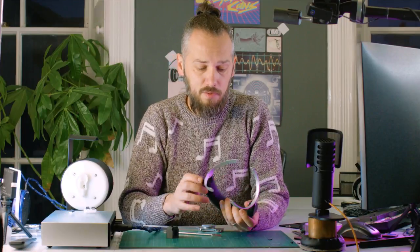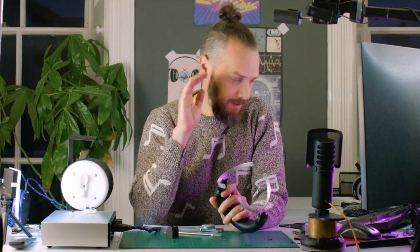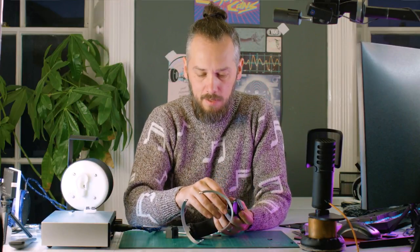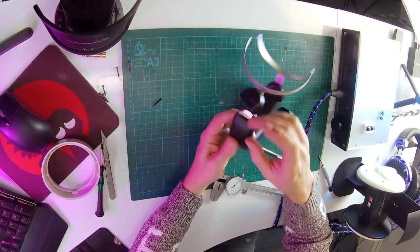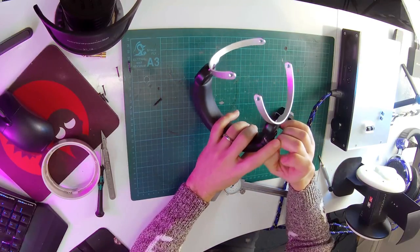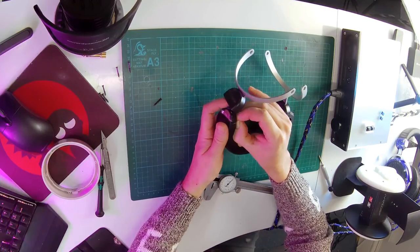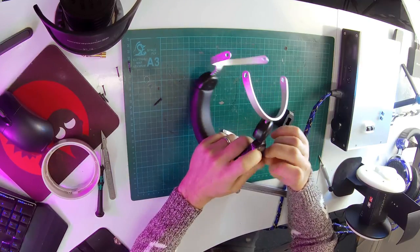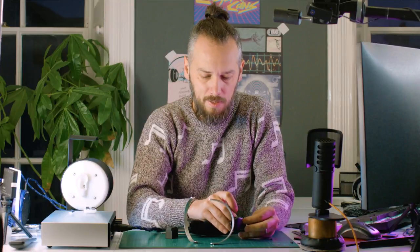And underneath, I was quite impressed with how the headband's made. It's just a shame that it's ugly. It's put together very well. So if we're going full jobby jobs on this, this outer skin is held onto the end here with double-sided tape. And we're just going to want to peel that away carefully because we're going to want to reuse as much of this as we can. If you're handy with a needle and thread, you could obviously recover this with a real leather or something like that, which would make it sexier. I might do that to mine.